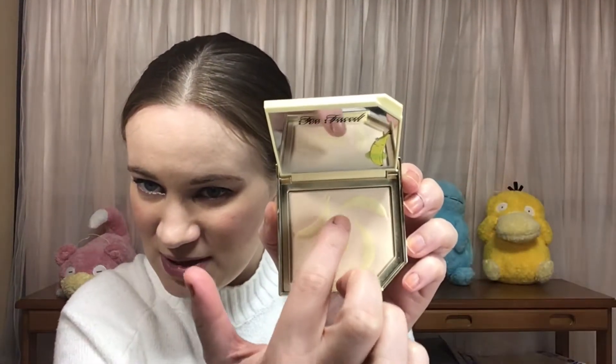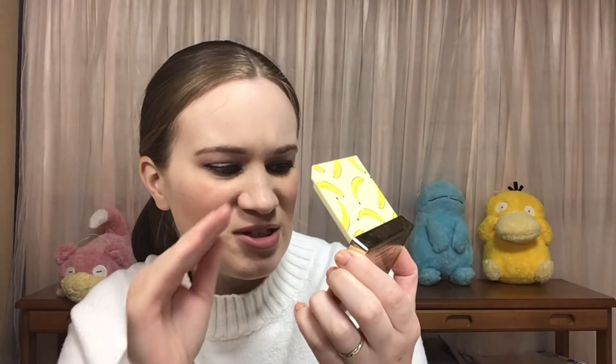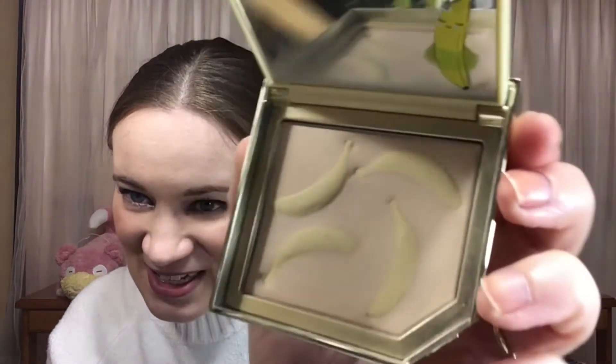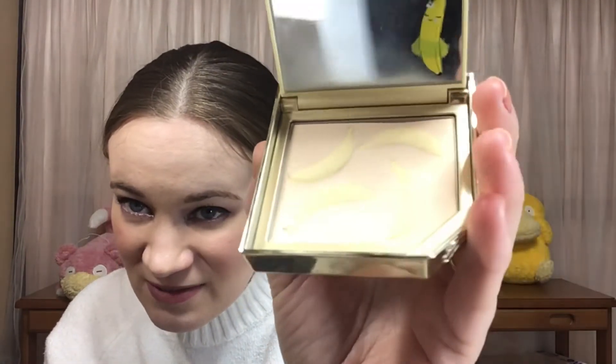Next we have Pikachu, and that is something yellow or has yellow packaging. I chose this Too Faced pressed banana powder. I'll show you what it looked like before, and this is what it's looking like now. There is a dip going about here near this banana, and I feel like the peach powder is wearing down faster than the bananas, because the bananas are still kind of raised. Since these updates are every other month, I'm thinking maybe by next check-in I can hit pan, but we'll see.